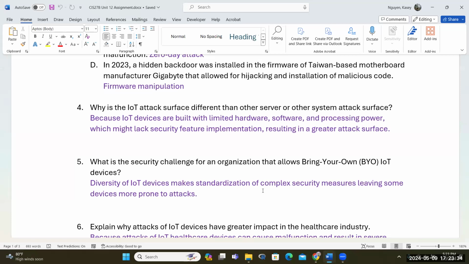But because we have so many different devices in an organization, when we're looking at the policy, if we accept all of those devices, we have to find a way to standardize our rules. So sometimes that can be very complex. For example, if I'm only allowing iOS and Android smartphones to be used in my network, that's simple.